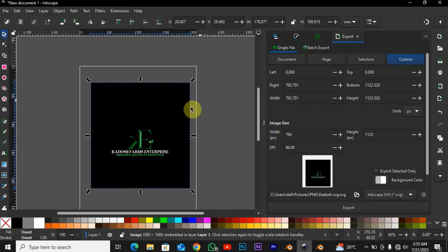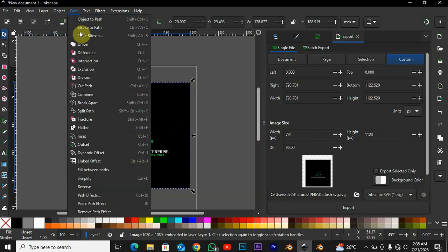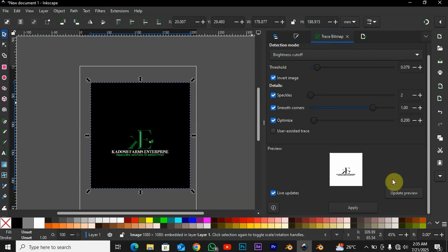After then, what you have to do is turn it to bitmap. Come to Path and Trace Bitmap. Then come down here. If it is multicolor, you can click on multicolor, but I just want to make it a single color, so I will not be talking about multicolor.